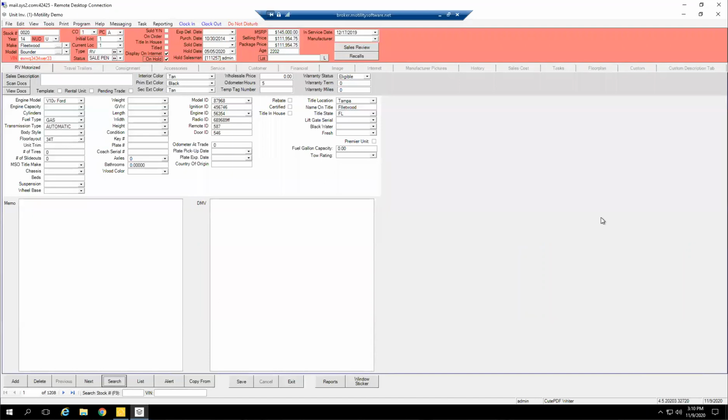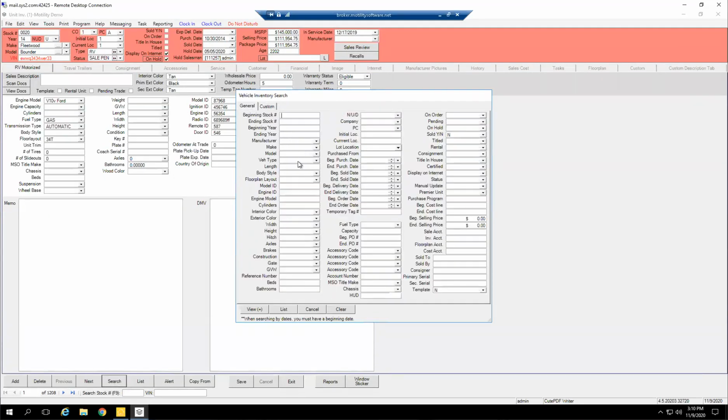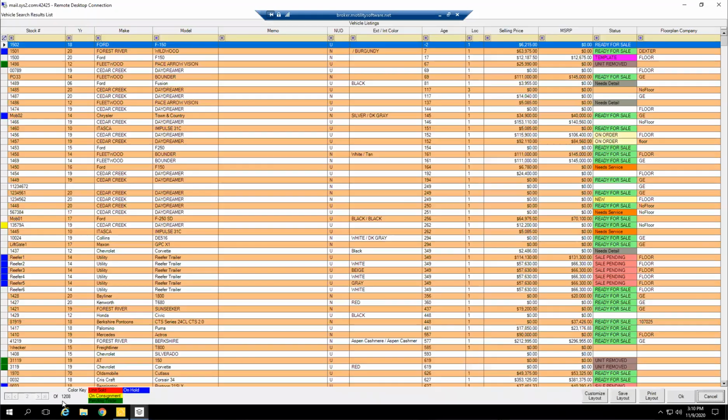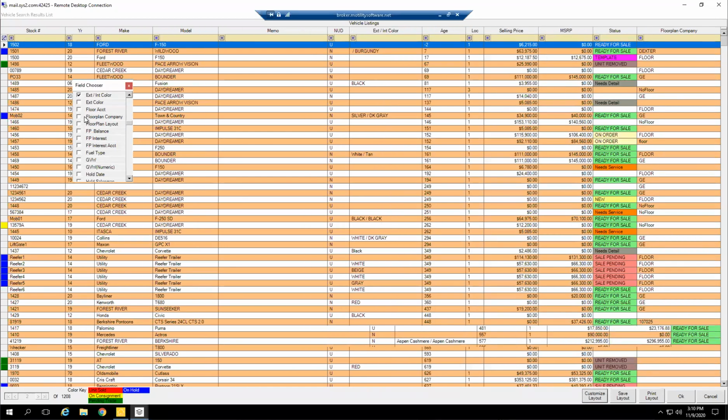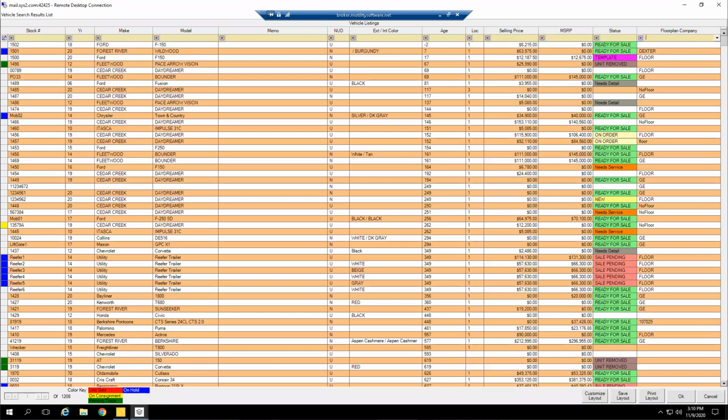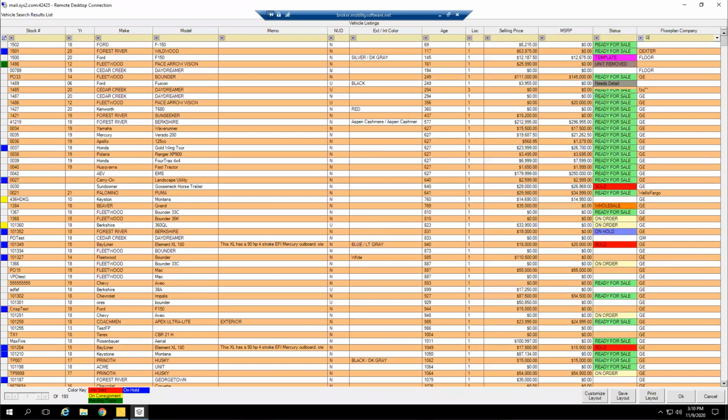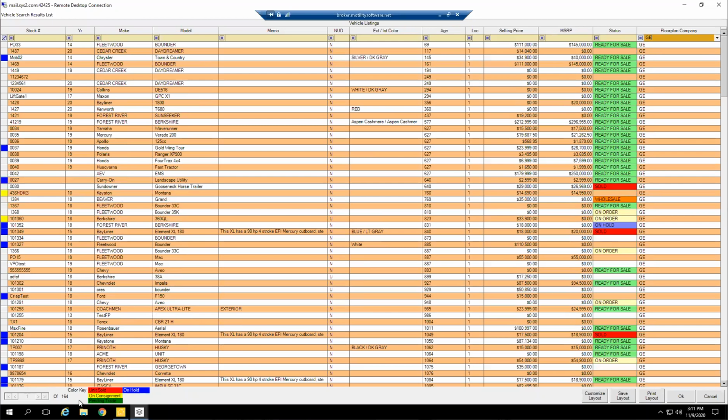We need to have floor plan company in there. What's a great way to find all my floored units? Well, I could go to search and search for floor plan company in this listing. Well, why wouldn't I just do what I just did? Search for everything active, so 1208, customize my layout, put floor plan company in here. Oops, check it once, don't double click it. Now that my floor plan company is in here, if I want to see everything stored with GE, you just type GE. So I have 164 unsold new inventory that are marked with GE's floor plan.